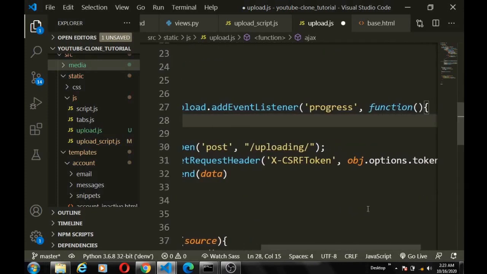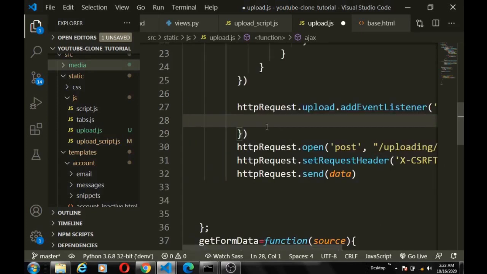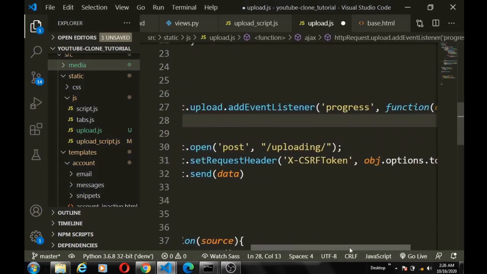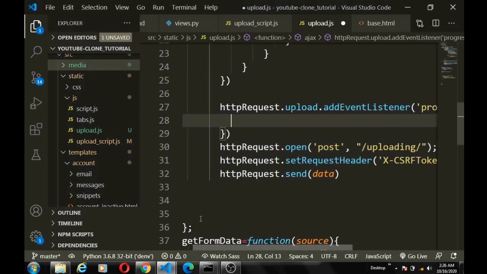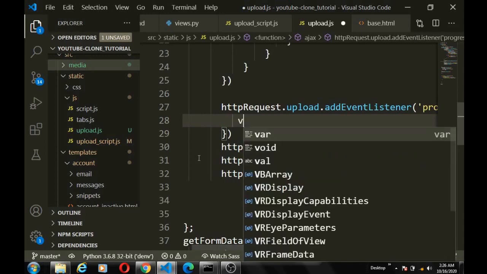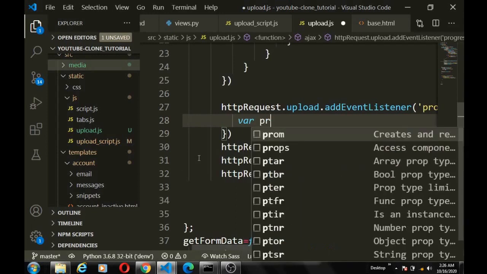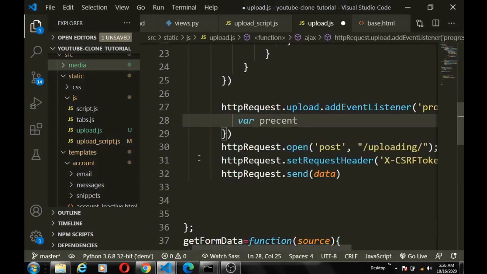This is going to take in an event parameter, which is e, and this is going to send us back the progress as our response. We're going to create a variable called percentage because we are having the progress sent back to us as a response.